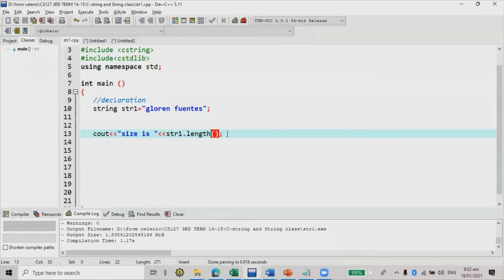So again, this is the method. As mentioned a while ago, a method can have no parameters within the parentheses, a single parameter, or two parameters, up to three parameters. In this case, we can also use another option for length. For the string class, we also use the word size. So let's type size. That's the same thing as length. When I run the code, the output is also 14.